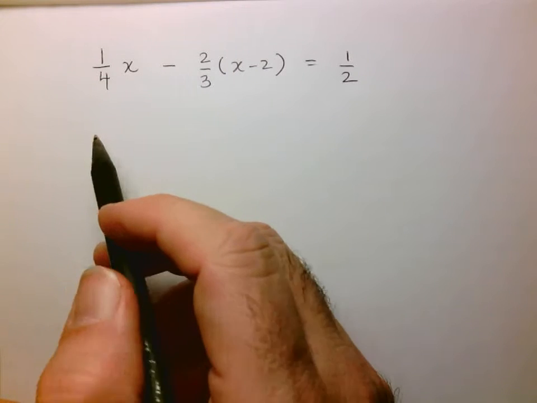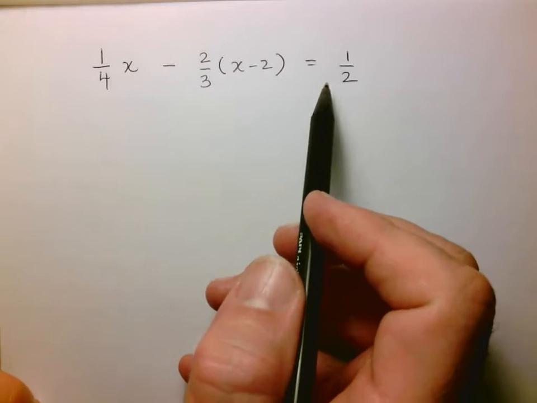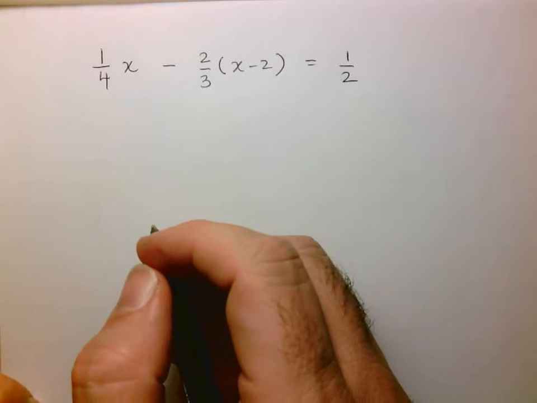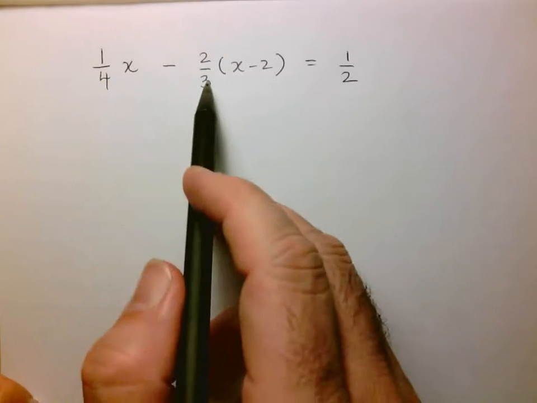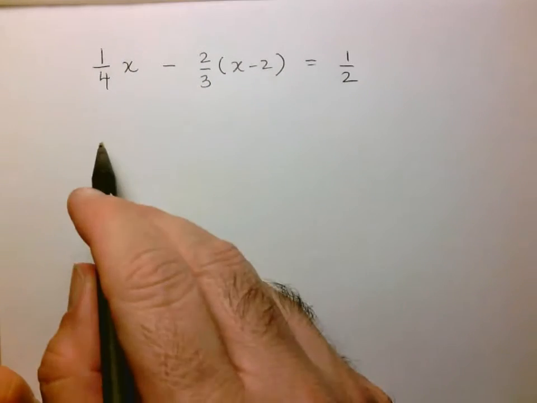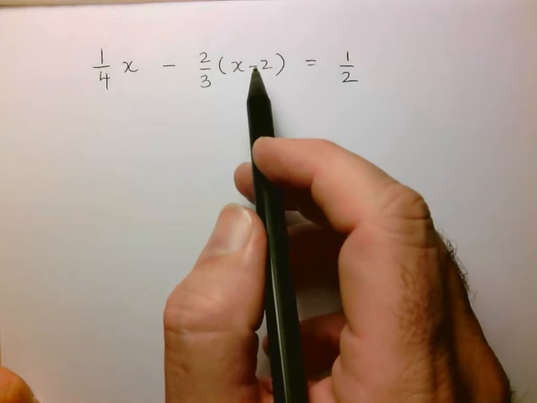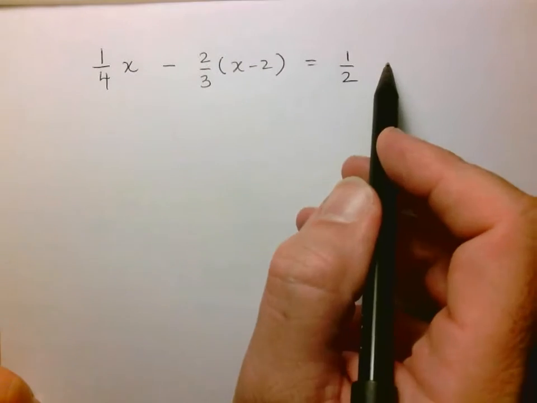The problem with that is it means almost all of your operations are going to involve working with fractions. Another alternative is to change this equation with fractions into one that doesn't have any fractions. You do that by eliminating all the denominators. You have to find a number that's going to eliminate the denominators in this equation, but you have to be careful because it's an equation. Anything you do has to be the same on both sides.